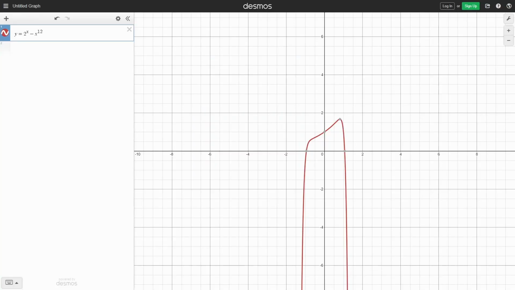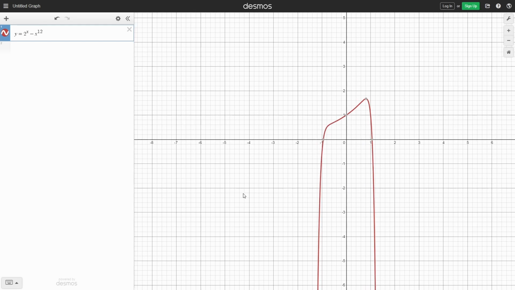We could continue to pan and zoom for hours to find it, but let's do a little trick. Let's hide the two functions and graph their difference, which will be shown here in red. That way, the x-intercepts will reveal all x values for which the two functions intersect. And once again, oh no, it looks like only two x-intercepts, here and here. What's going on?